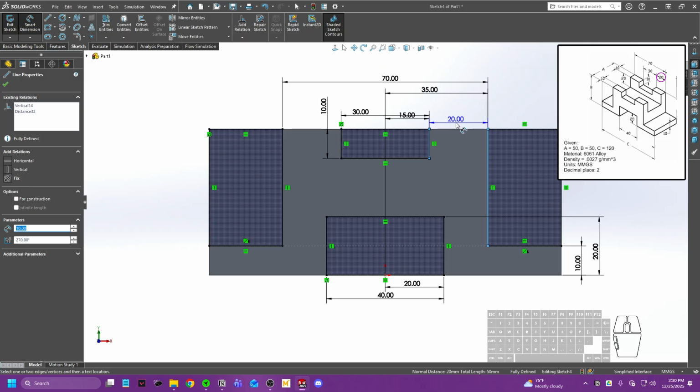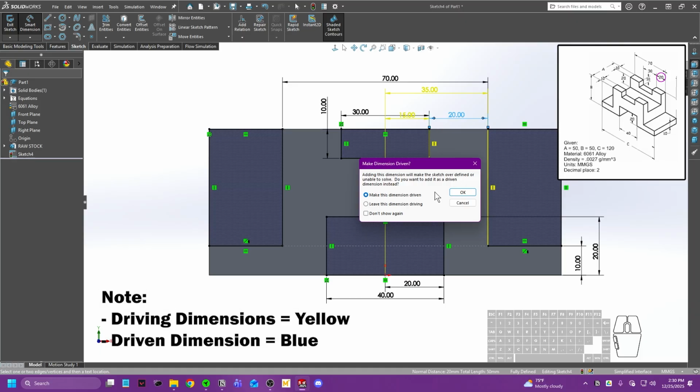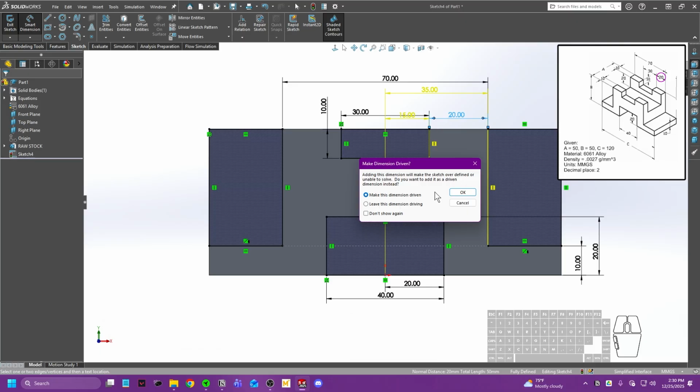and the moment you press the left mouse click button, this message is going to pop up. This error message is asking you if you want to make the dimension that you just established a driving or driven dimension. For our purposes, we will be making it a driven dimension. This means that if we alter any of the dimensions that we have already established, it will automatically change this dimension, and it is simply a reference number, telling you that the length between these two edges will be this value based off the values that you input for the other dimensions.